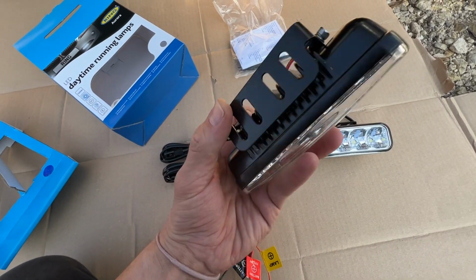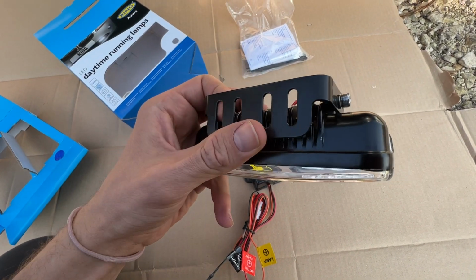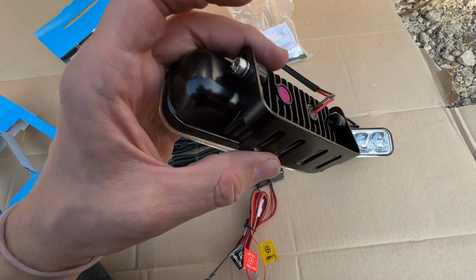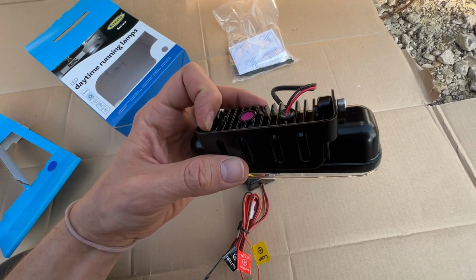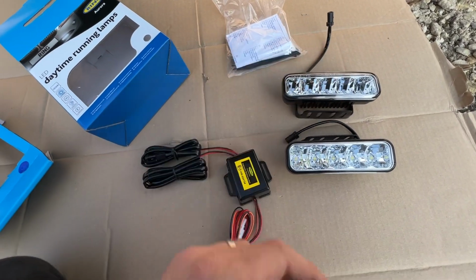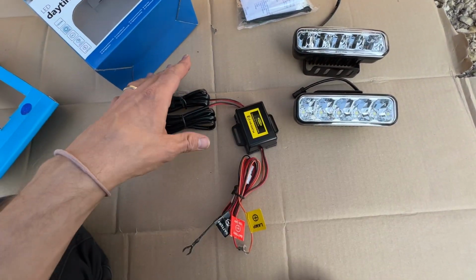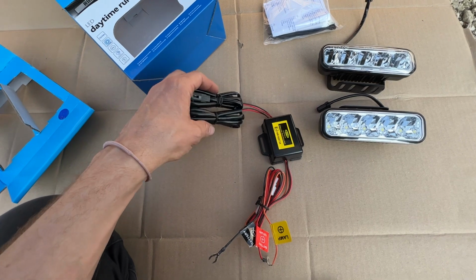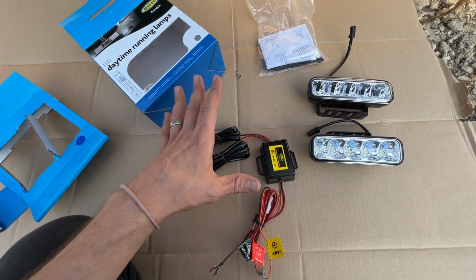Now ORE provide a new one because we know that this won't have that ORE coating on it, and as a result will probably flake, corrode and all that kind of stuff whilst inside your bumper. So ORE actually provide a brand new one to fit onto these, so you know you're going to be corrosion free. So what we're going to do now is take off this old bumper, take a look at the wiring, kind of get it sorted out. I do have halo lights on my car at the moment. I'm not sure if that's going to change the wiring. Got to work that out as we go.